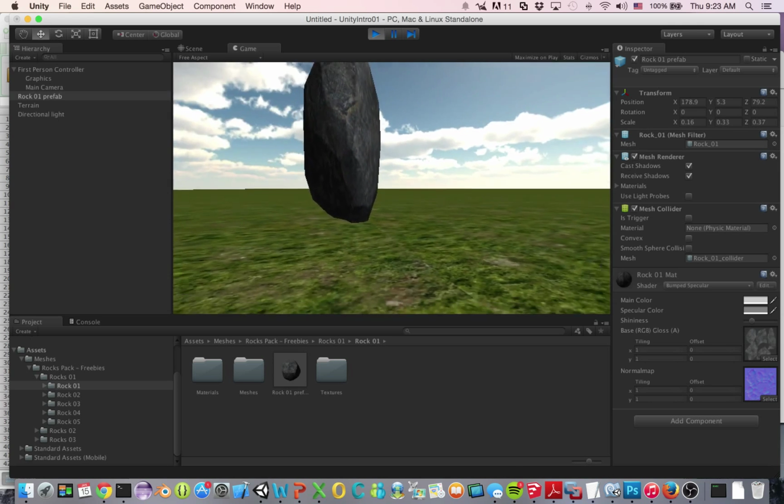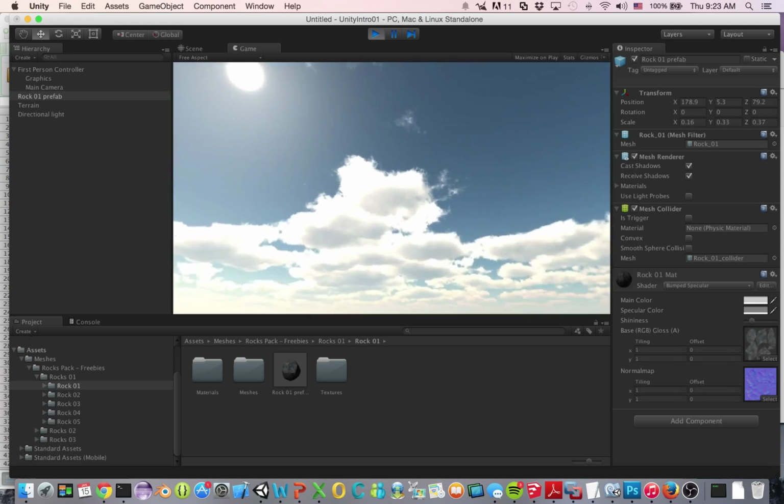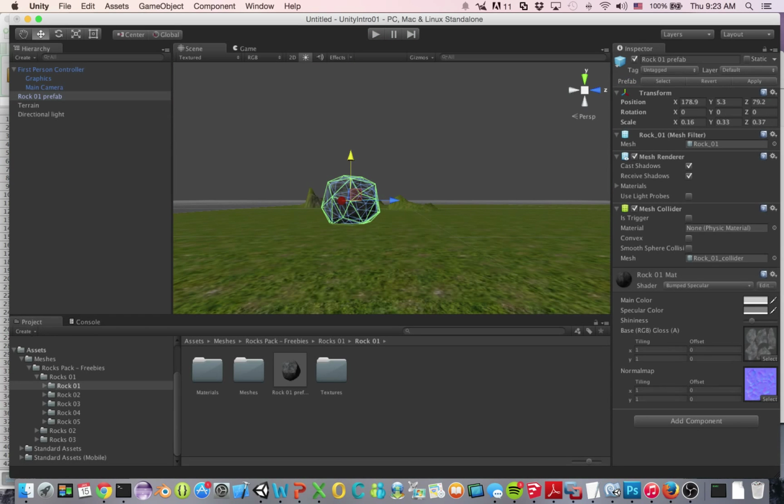All right, so the one thing I want to show you now is, it's nice that we have this rock here, and we positioned it by moving this up arrow. But what if we just wanted it to rest right on our ground, instead of us trying to zoom in and that sort of stuff? What we can do is give this thing what's called a rigid body, and that will let gravity act on it. Simulated gravity can just pull it right down to the ground, just like it's a regular rock. And so that's what we're going to do.